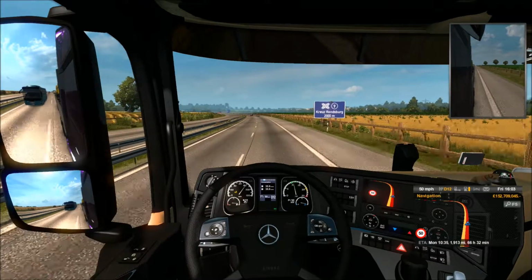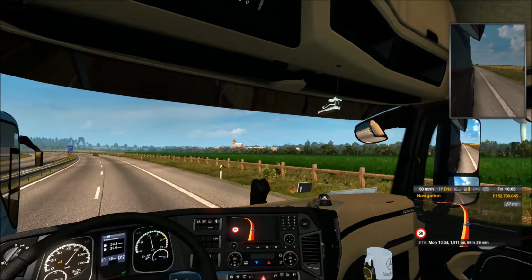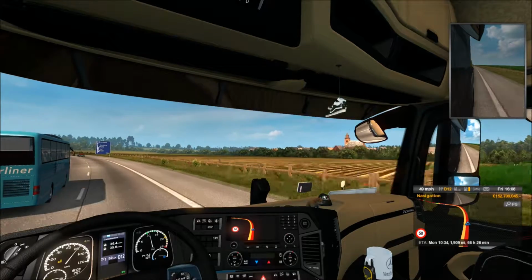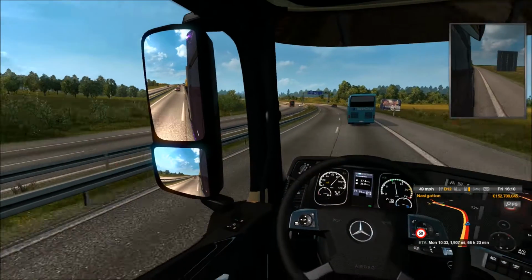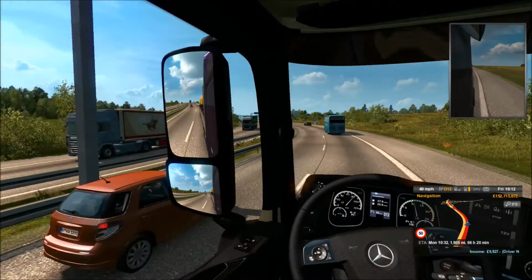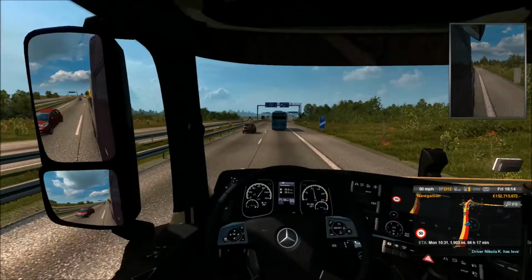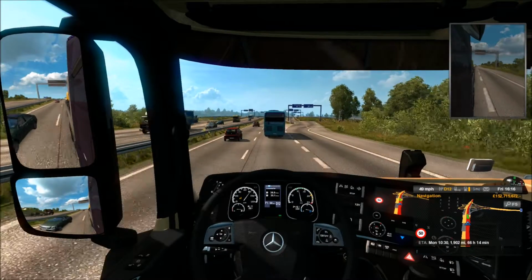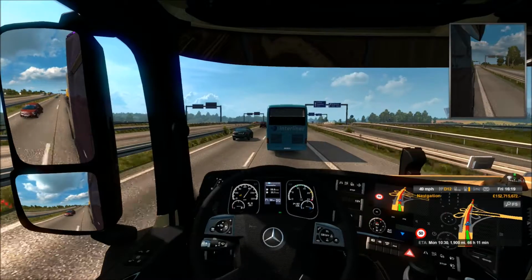Excuse me. Here we go, back through the countryside again now. That little church over there. That's nice. You can see, blimey, you see the pylons in the distance. Really is a lot of effort that goes into ProMods. Certain parts of it really do feel almost like the real place they're modelled on. Absolutely gorgeous. This weather just adds to it. Absolutely lovely drive. Brilliant so far. There's some more turbines. Turbines, you don't see as many of them in the UK as you do on continental Europe. There are a lot more than there used to be, like 10 years ago, for example. Oh, I'm going into the back of him.